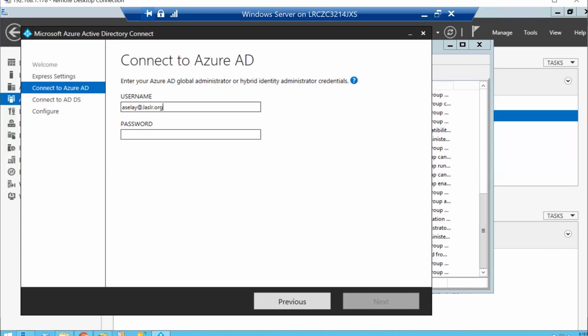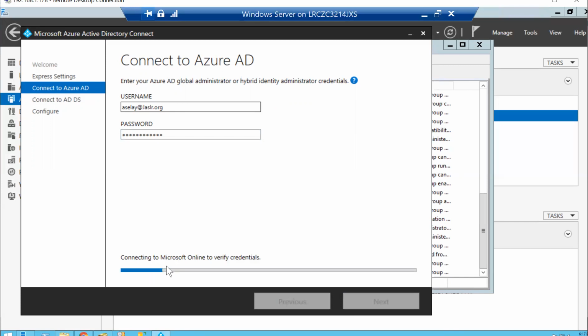In that way, it's going to synchronize your Azure directory, so make sure that this particular username or account is an administrator. I linked this with one of my domains I bought with GoDaddy, very affordable, so you can purchase it if you like, and then link it with your Azure account.